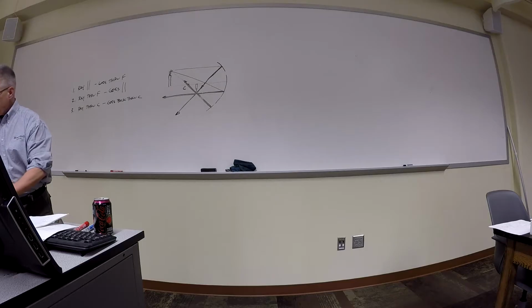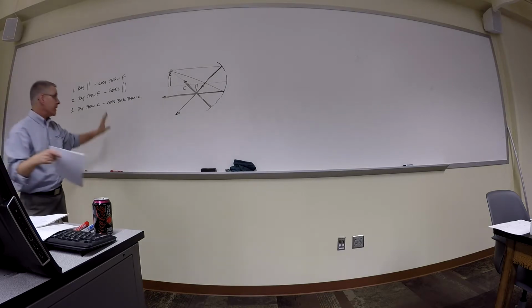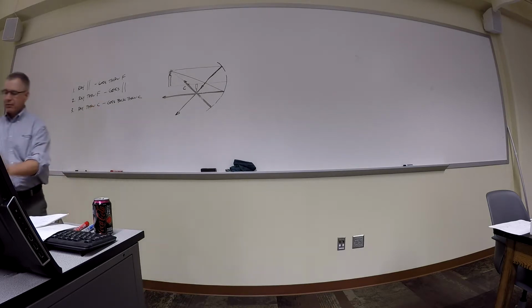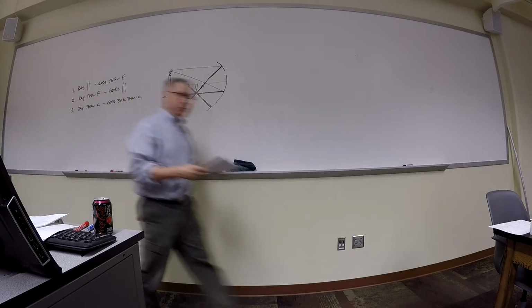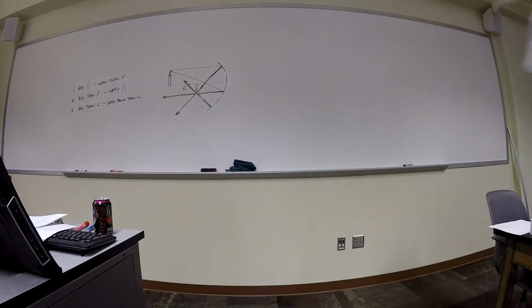So the best way to do this is to actually try it and see what the nuances are of figuring out what these three rays really are. So I put together some little practice pages, and if you botch one up, I've got some extras here, and I'll post these on D2L so you can practice some more. Let's see if you can sketch these. And I'll give you some rulers to help with your straight lines. Let's see if you can figure out what the images are going to look like for these three cases.